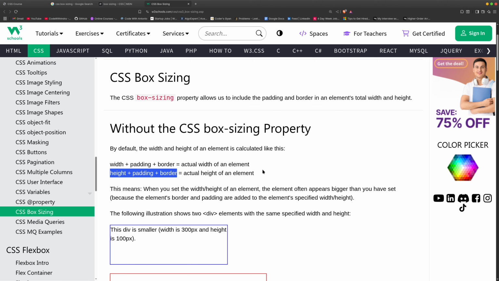So in that way, what happens is that whenever you are setting some width and height, for example, you set a width of 400 pixels. Then if you apply some padding on the left and right, for example, of 20 pixels, then what will happen? The net size of that particular box will be 400 plus 20 for the left plus 20 for the right. So 440 pixels. And I will show it to you then.